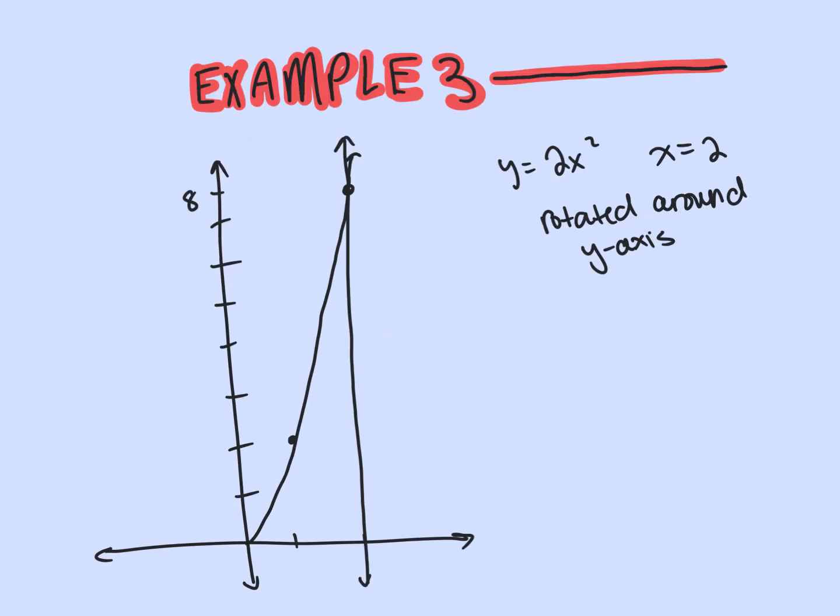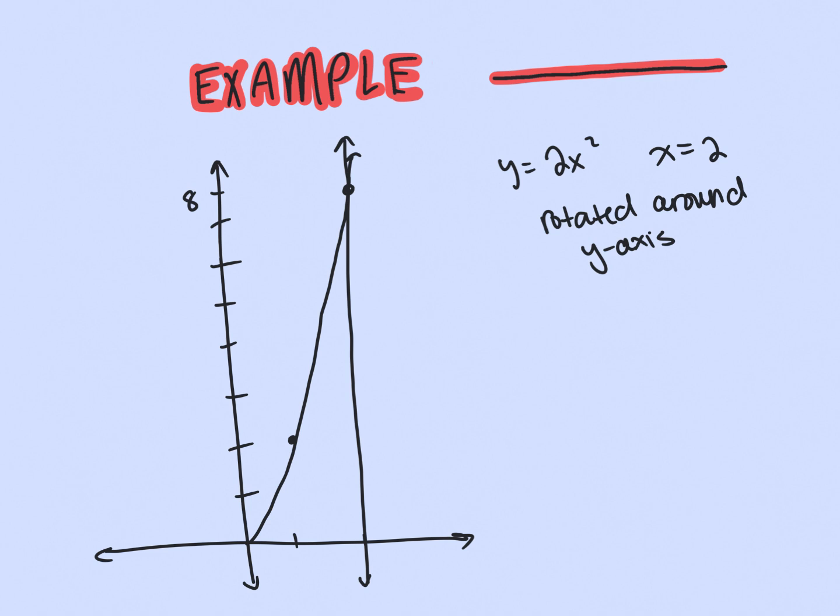This is our last example for the washer method, and the thing that's different about this one is that it's rotated around the y-axis instead of the x-axis, which in my opinion makes it a little bit more difficult. So let's remember that for this whole entire problem, we are going to be using dy, or everything is going to be in terms of y. So I have already drawn out our graphs for us, which usually would be the first step, but I already have it done just to save some time.